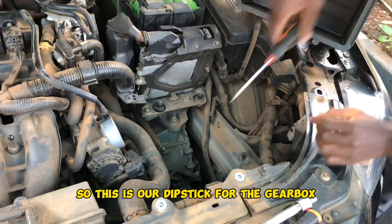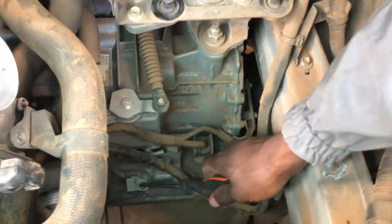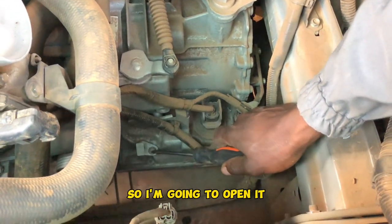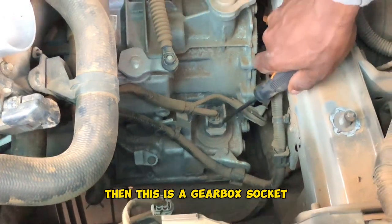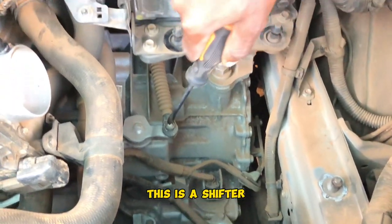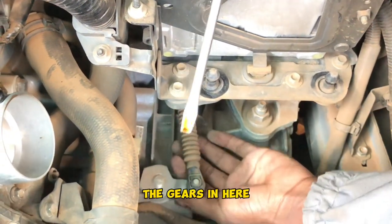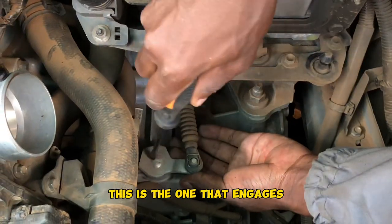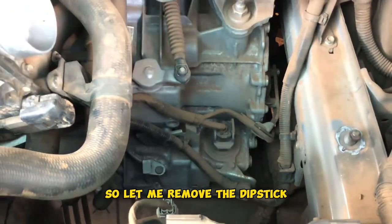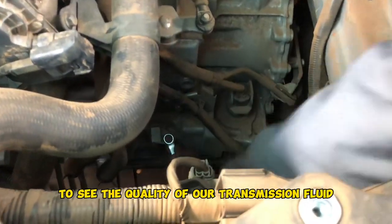So this is our dipstick for the gearbox. Hope you can see it. This small thing right here, it's our dipstick. So I'm going to open it. Then this is a gearbox socket, the TCM socket. This is a shifter. When you shift the gears, this is the wire that pulls the gears in here. This is the one that engages the PCM socket at the dipstick. So let me remove the dipstick to see the quality of our transmission fluid.